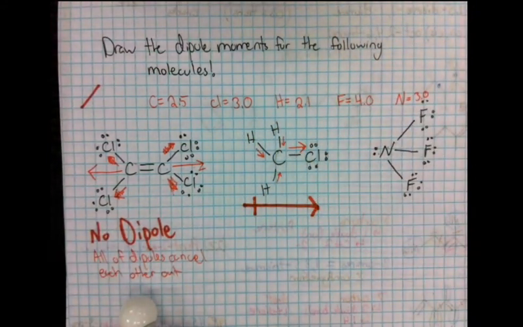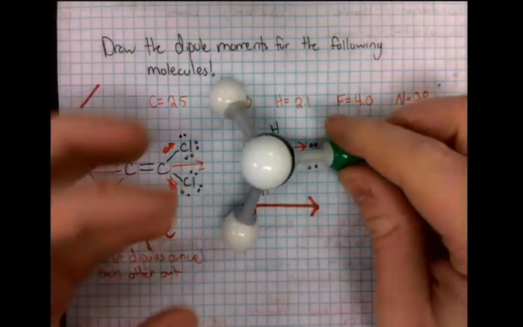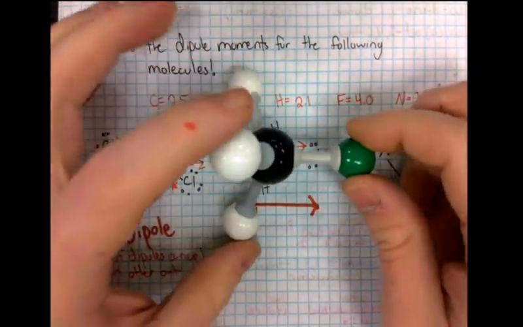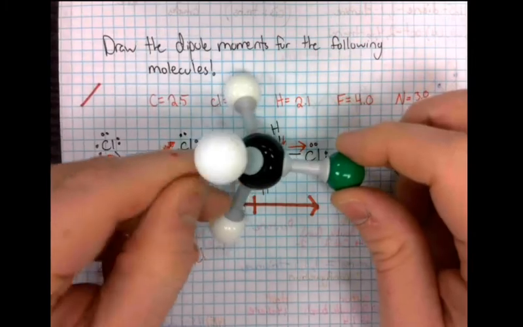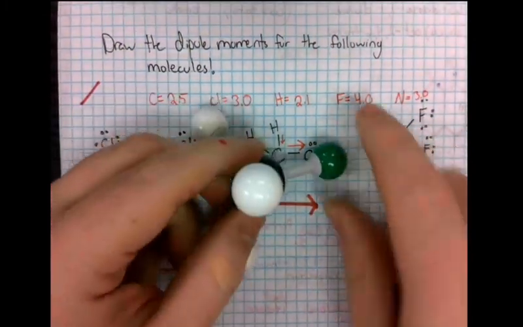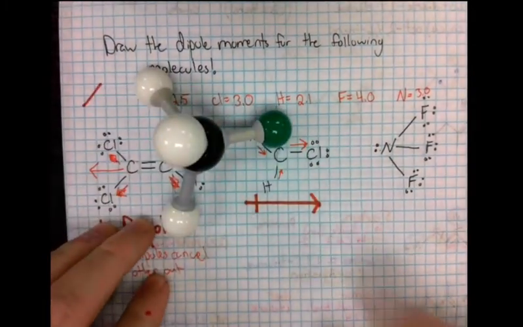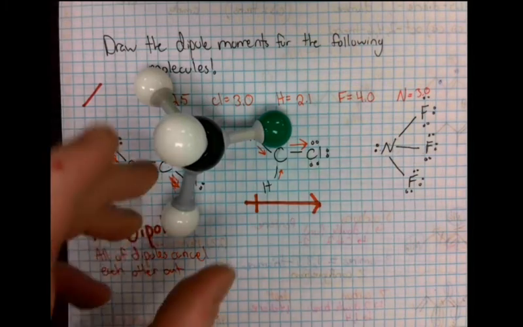It's going to move towards the chlorine there, because all three of these are going to funnel upwards towards here. All three of these are going to funnel upwards towards here. The angles of all these will also cancel each other out, and you'll be left with just an arrow pointing towards carbon, and then you'll have an arrow pointing from the carbon towards the chlorine. That's one straight line showing the dipole is going to point that direction.